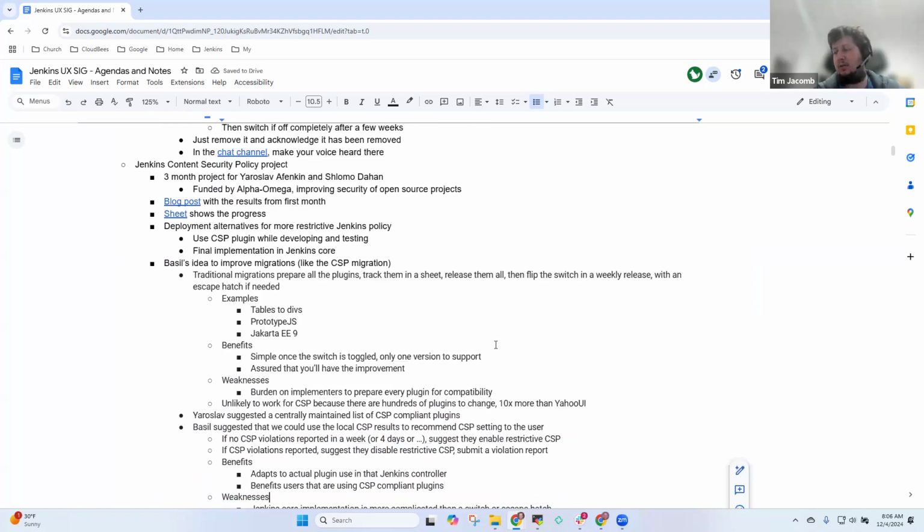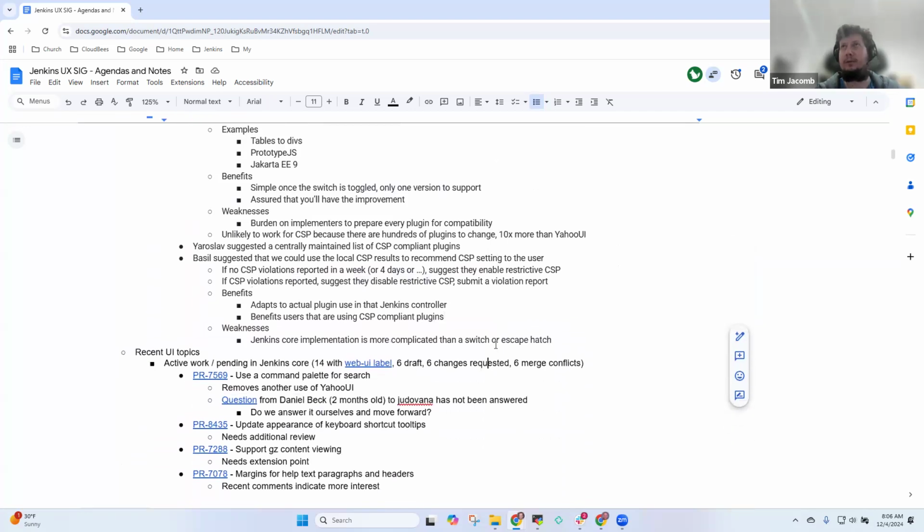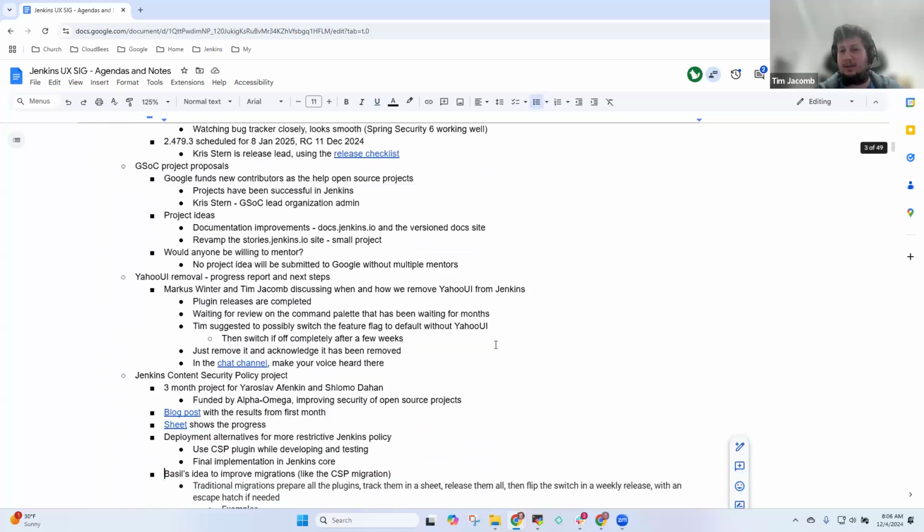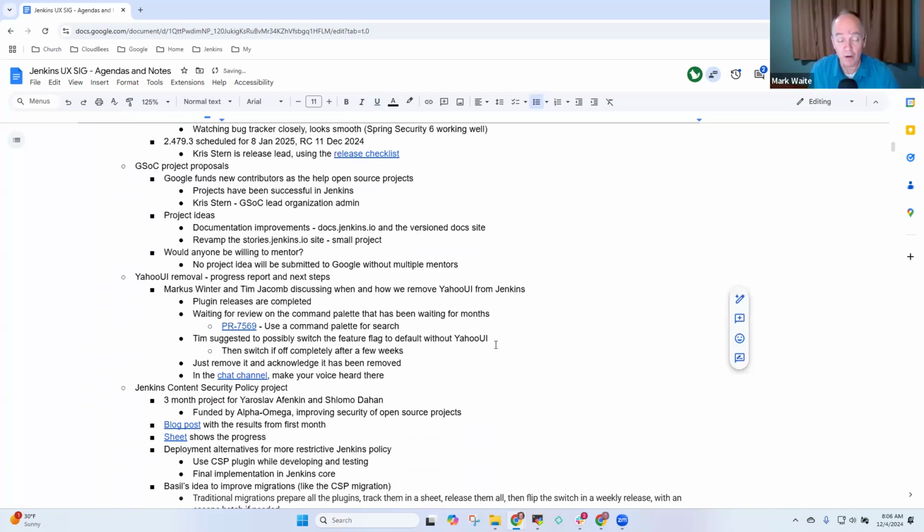I've got work locally to remove it from core, but it's pretty trivial. Yeah, if it's possible for you to see if we can get that review finished, that'd be great. Yeah. Now, part of me is a little hesitant right now because of Yahoo UI removal's impact on the enterprise product that's behind my back, that I may beg for this one to wait until after we choose the next LTS baseline.